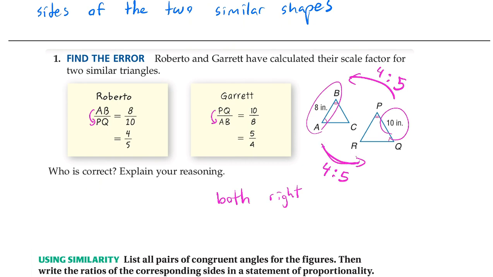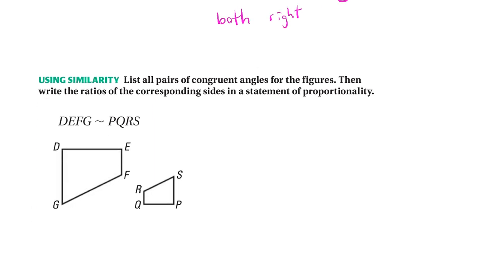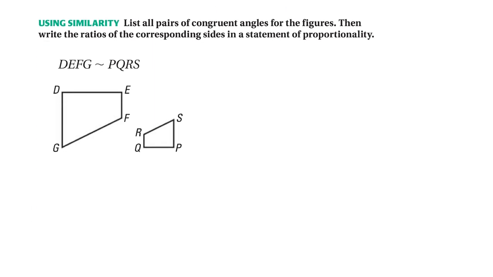You could say this one to this one or this one to this one. So 2 to 1 and 1 to 2, you're just starting at a different triangle and going the other way. But the ratio is 1 to 2 or 2 to 1. They're both a valid ratio. That's totally okay.